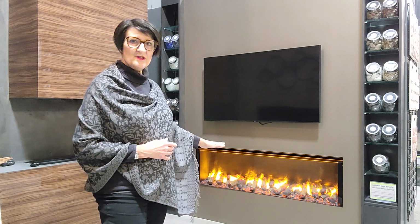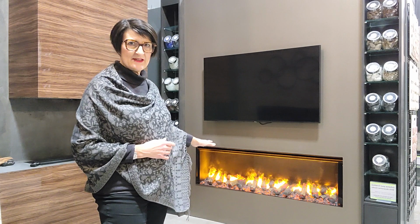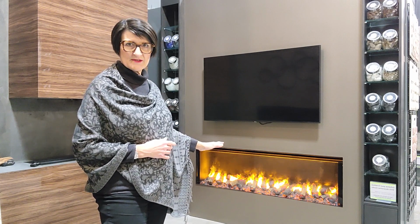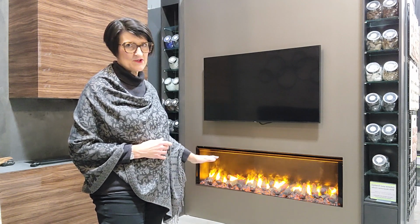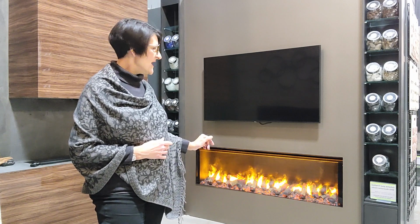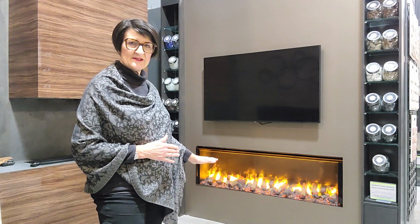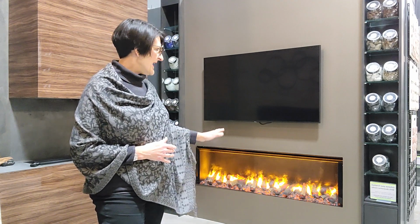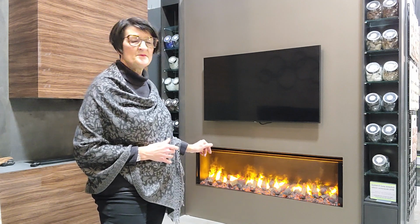To the bottom of the fireplace from the floor, and we're talking linear fires here like this one, minimum distance is 12 inches. If you go lower, it starts to get behind the furniture possibly, but also they just look better a little bit off the floor. You can go lower. There's no physical reason why you couldn't put this fireplace closer to the floor. There's no clearance issues involved here. And we can certainly go higher. Ours is a little higher than 12 inches in this display.